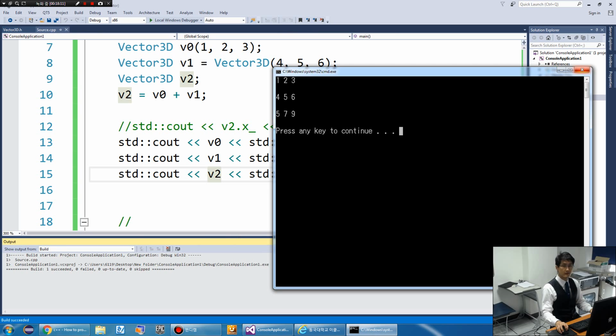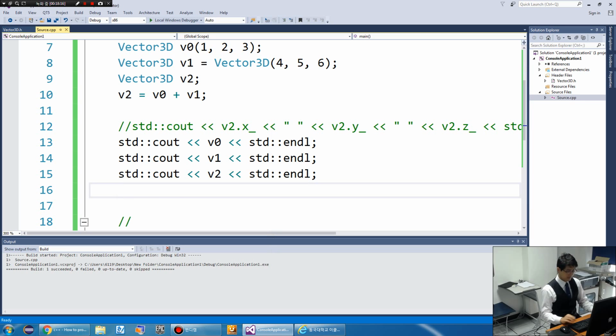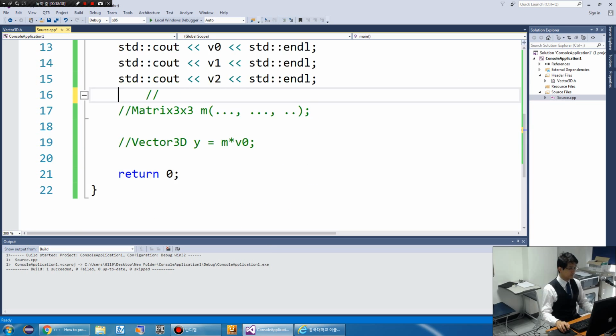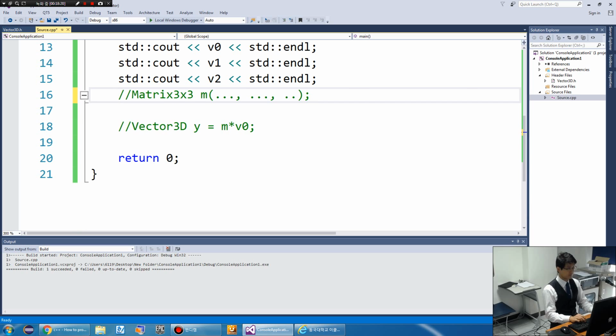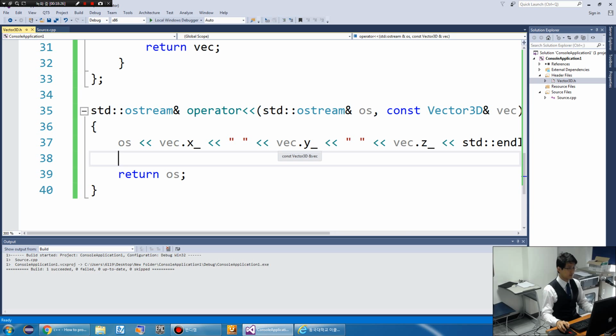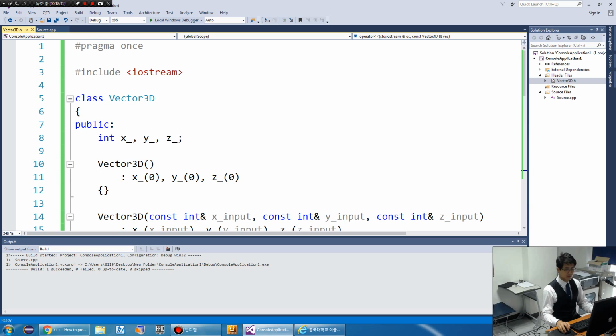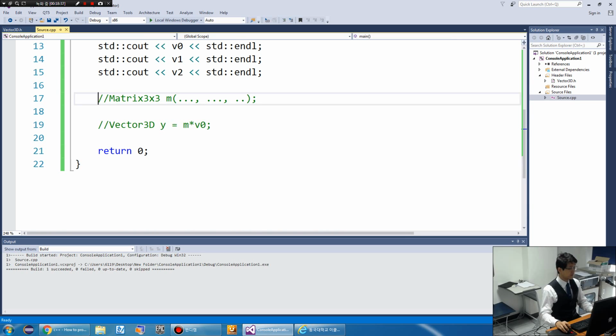So it's working correctly. Do you have any questions so far? No? Okay, so let's continue implementing the 3x3 matrix.